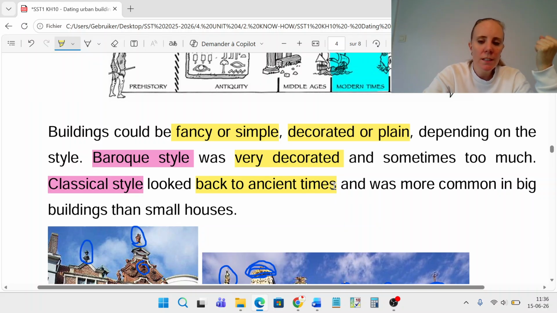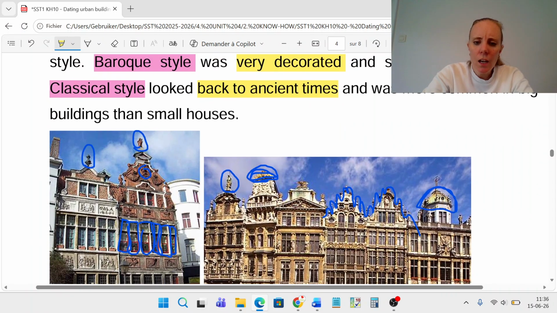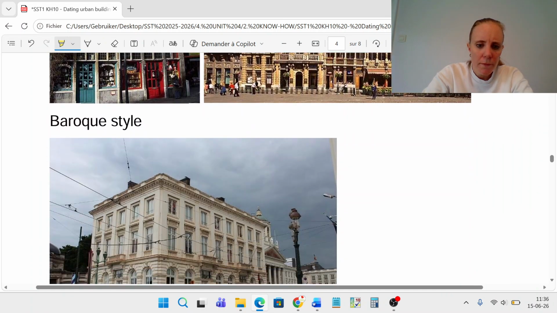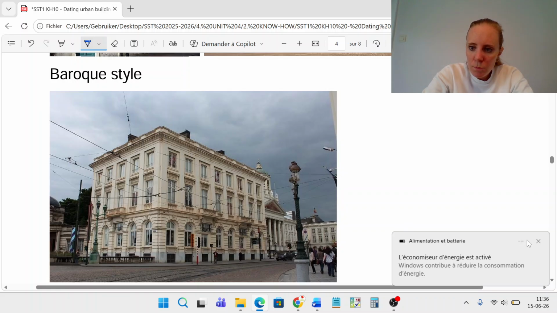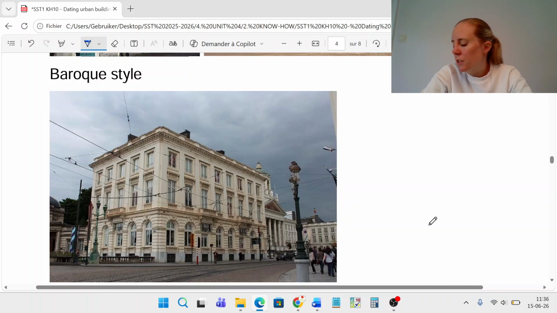So when you think about antiquity, you can think about the temples, okay, about the Pantheon, about the big temples of antiquity. And they were usually in big buildings like this one. So this is a classical building that dates back to the modern times. And so you can see that they are very simple.